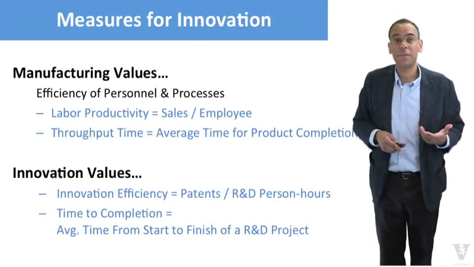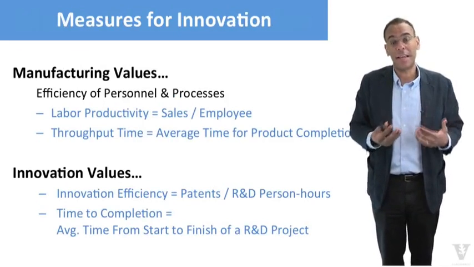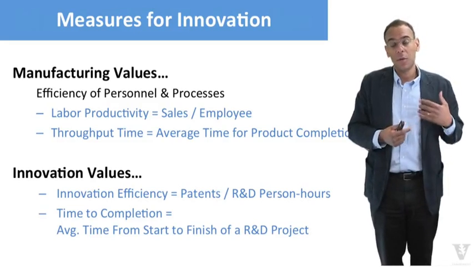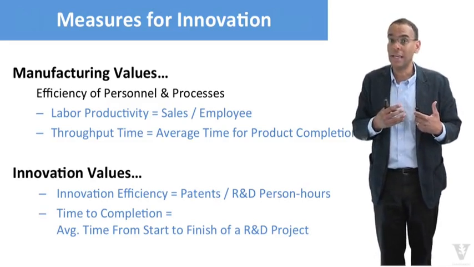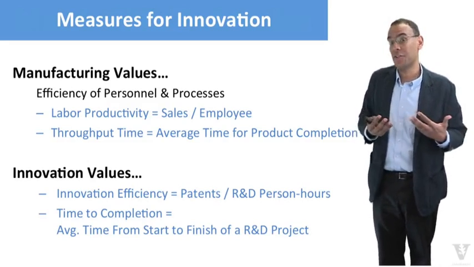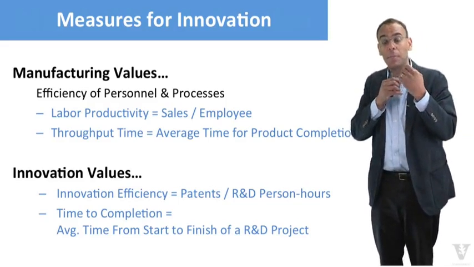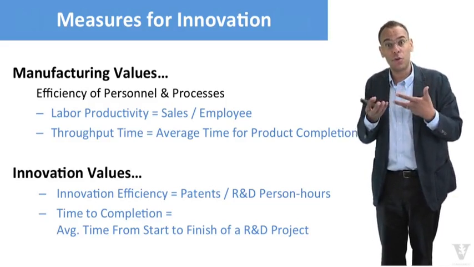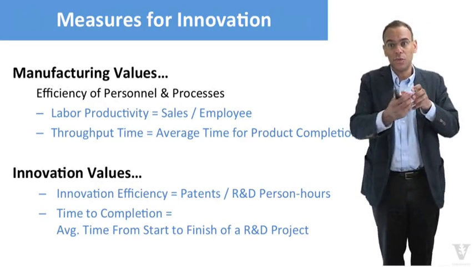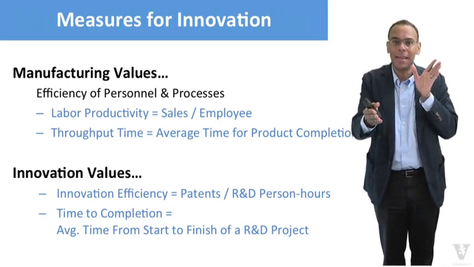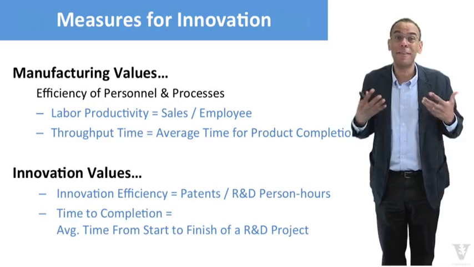Another of these might be manufacturing values. How do manufacturing people look at the problem of resource allocations? How do they justify more resources? Well, labor productivity: how many sales per employee, or what's our production per employee? You can look through annual reports and see numbers like this. They're very legitimate numbers, and it makes sense. If I'm going to put people on a project, what kind of return am I getting for that? Throughput time: how long does it take us to make a product? Is that time increasing, or is it spreading out? So manufacturing is interested in this.